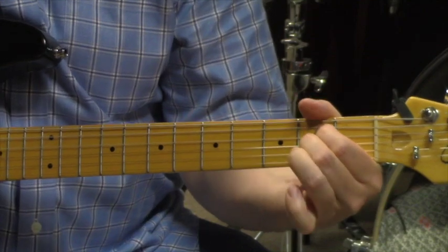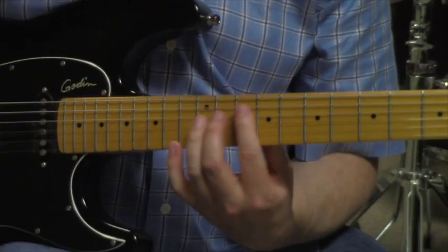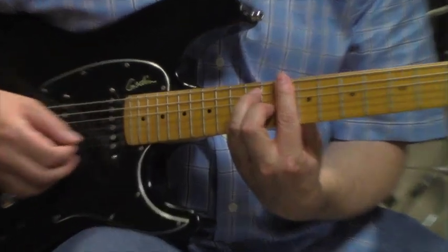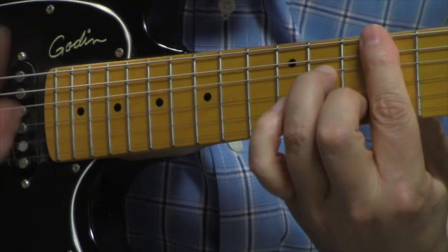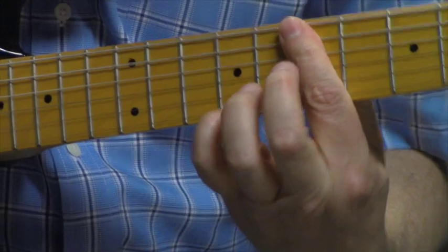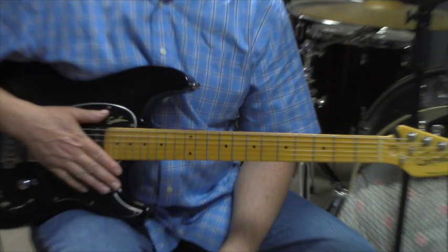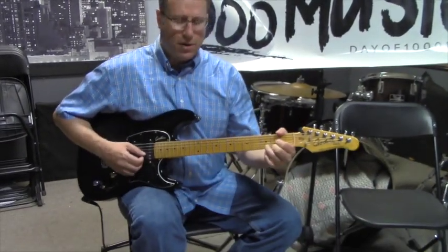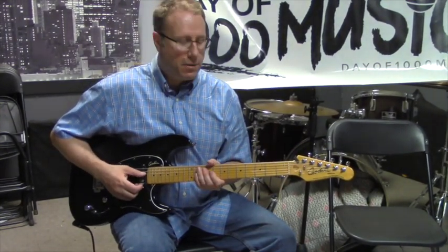Oops, sorry. For the advanced players, we can start playing it up the neck as, I guess, Randy Bachman would have done. It's the same chords, it's just up towards I guess the third or fourth position, I don't know what you call it. And I'm sure you can find that on YouTube if you look, or I'm sure there's lots of tabs for it online. So advanced players, feel free to play it up the neck. Beginners, just do the regular standard open position chords, and we'll be fine. We'll get right through it.